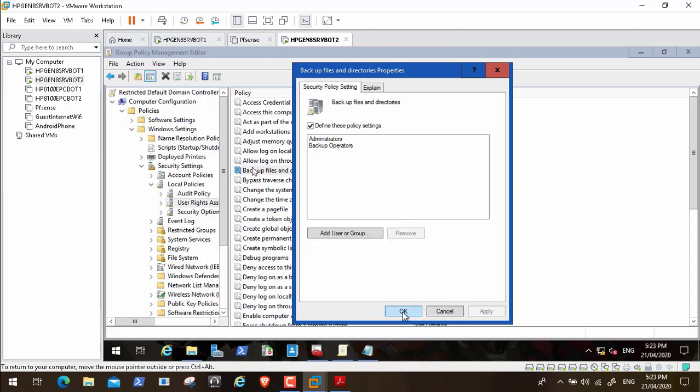This user is a member of the TR_IT, which is our Active Directory IT group. And as I said before, this group is a member of the administrators group, the domain admins group, the enterprise admins group, and the schema admins. So basically we have the right to back up the domain controller, or both domain controllers.